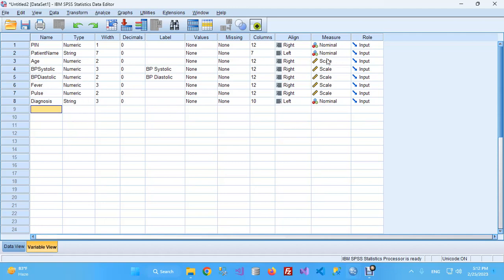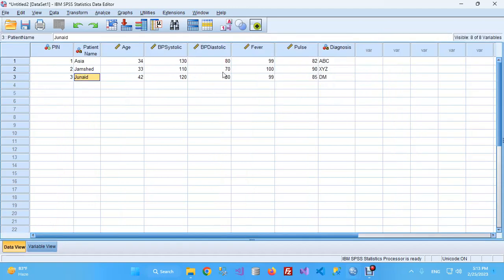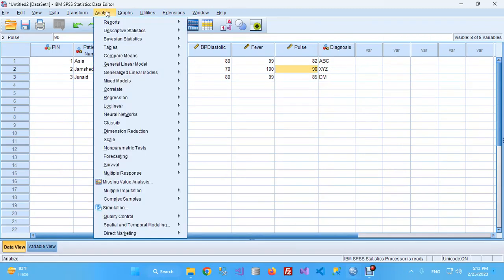And if you have a look at the measurement, you see that all the string variables or the non-determinant variables are being used as nominal, and all the other columns whose values are being used in some kind of analysis or scoring, they are being used as scale. See, so using this method, you can simply import all the data from Excel into SPSS with just a few clicks, and it will not only import the data, it will also create variables for you, and so you will have an absolutely ready file in your SPSS so that you may start performing the analysis on this data.